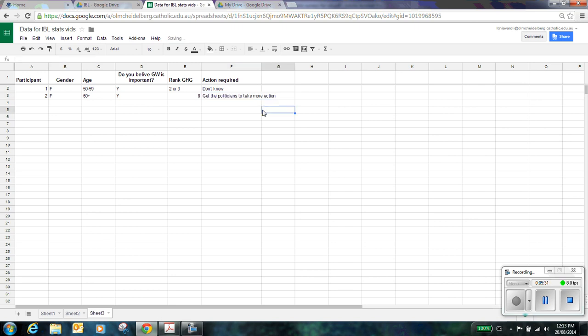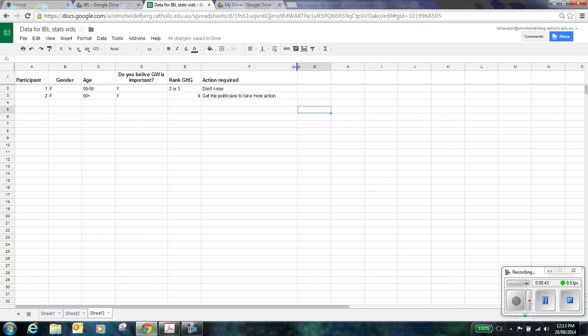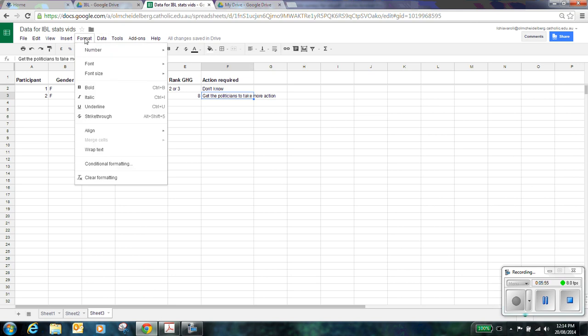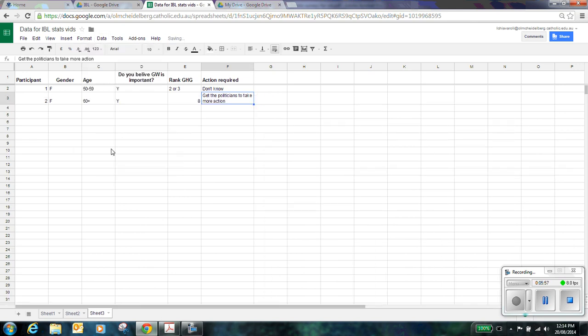Okay. Now, you'll notice that in writing that whole sentence, it's actually gone outside of the boundaries of this particular column. So there are two things I could do. I could just keep stretching the column. So if you hover your cursor over this line up here, you get the double-sided arrow. So I can either stretch it, or if I don't want to stretch it, I want to keep it all together, I can actually highlight that cell, click on Format, and click on Text Wrap.